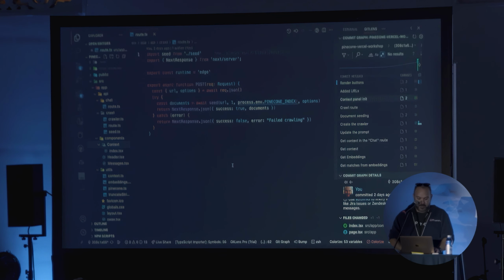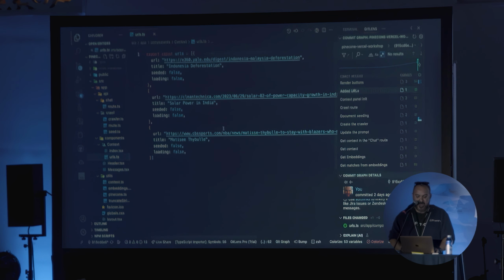Okay, so let's go through that. So here I'm just adding these 3 URLs. These are just kind of arbitrarily chosen. The reason why I chose these documents and not others is because they're very likely to not be known to the model, in the sense that they're time sensitive, and they have content in them that happened way past 2021, and there's probably no way that the model knows about them, right?